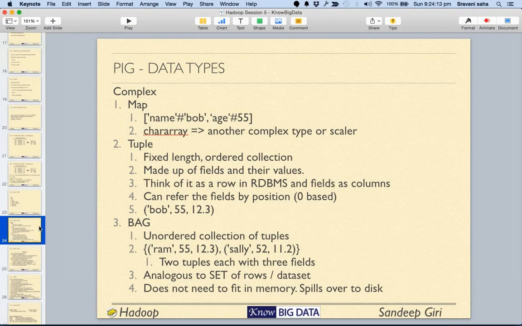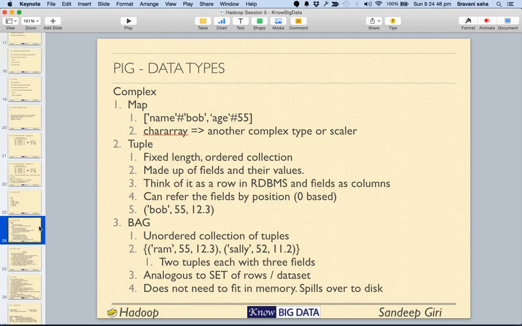You can see in the second point, Ram 55 12.3 and Sally 52 11.2 are two rows containing three columns each. This is how you generally represent a bag, in curly brackets, and a tuple is represented in round brackets. Whenever you want to load data as a tuple, you will have to format your input data in round brackets.